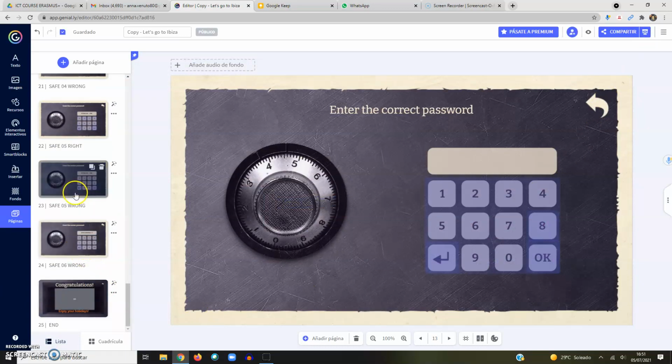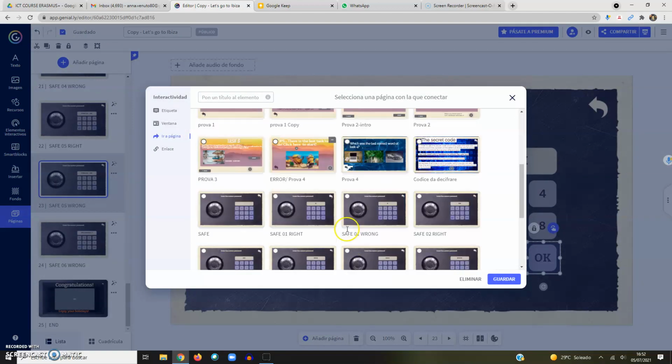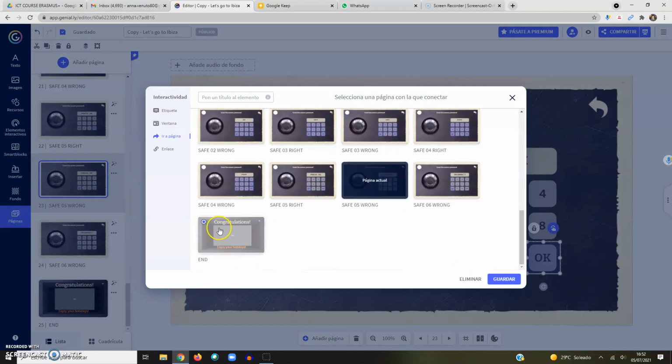Let's see, because we have to change this interaction. So the interaction of save 5 wrong should be, yeah, there is still the mistake, sorry, in this one.